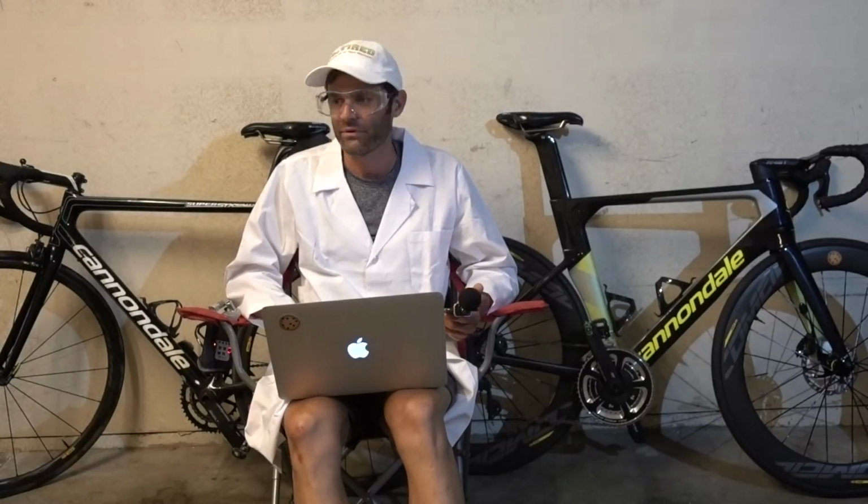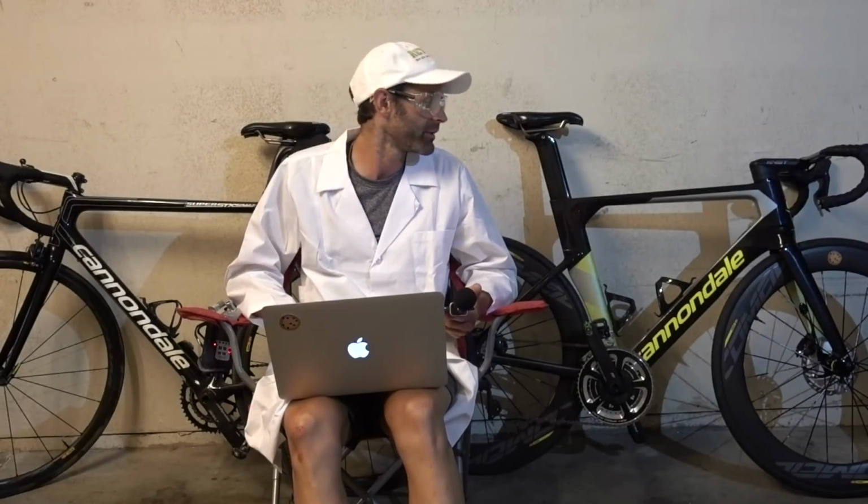I have to do more thought. Now when I go do a KOM, I have to bring both bikes, or I have to think about how steep it is. It's all very frustrating for the bike dork in me, but it is what it is. This is another weapon in my arsenal, and I think for sure for the long rides and the undulating terrain, and even for not super steep climbs, that's going to be the go-to.